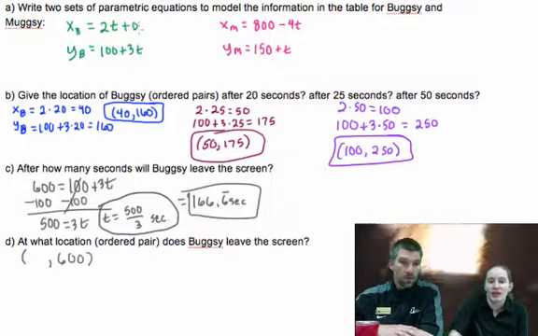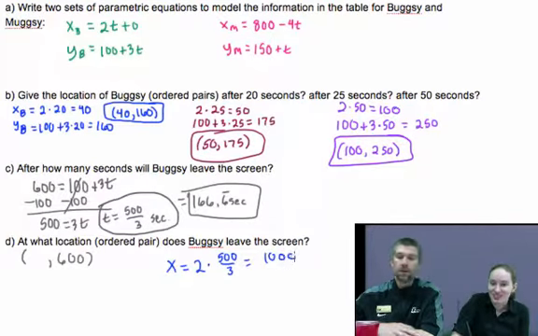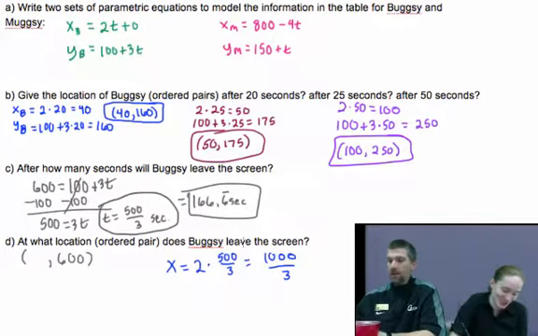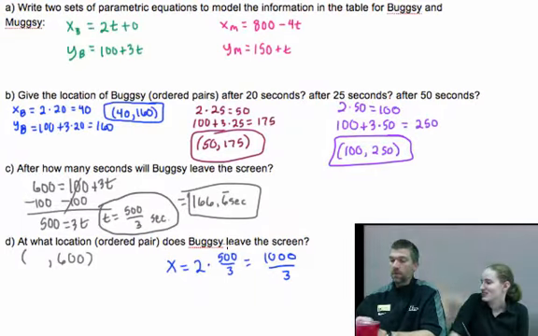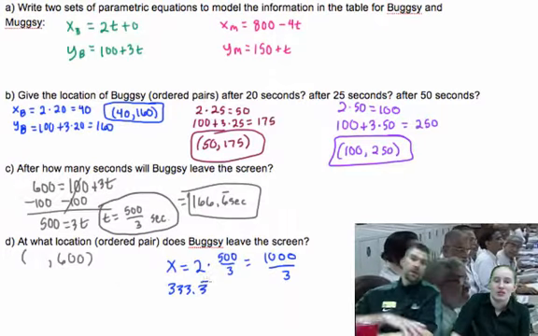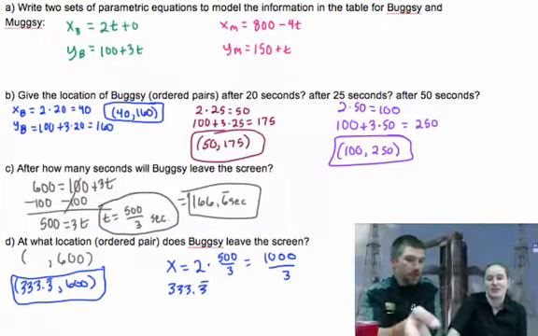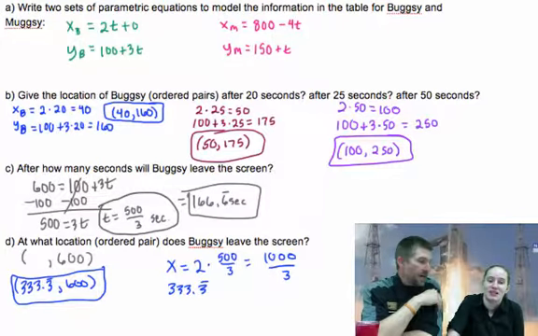So if we go back to our x equation and we plug in our time of 500 over 3, then we get 1,000 over 3, which is so much better than 500 over 3. Control enter. Bam. 333.3 for the x coordinate. I didn't really leave myself enough room in that. That was unexpected. But anyway, that's the coordinate position at which time this guy is off the screen.